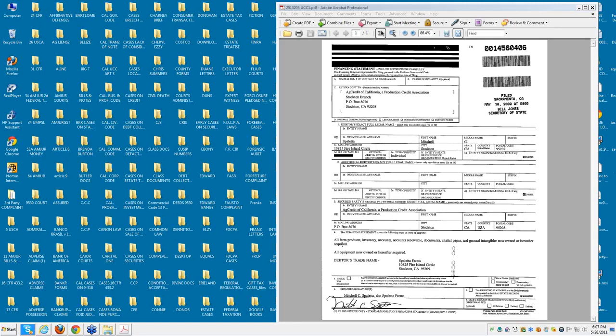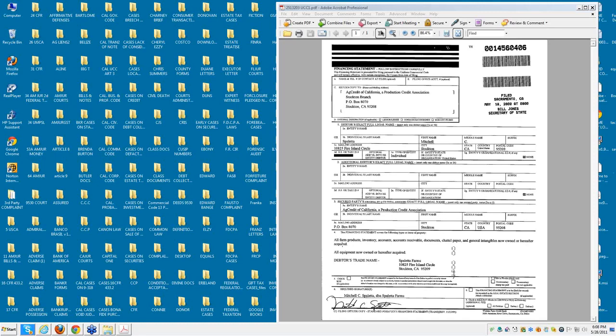In box 4, it says all farm products, inventory, accounts. You notice that if you pull your B5 prospectus on your mortgage loans or on credit card accounts, it talks about accounts receivable. The accounts receivable are what's owed to the bank. The accounts payable are what the bank owes the depositor or the creditor.